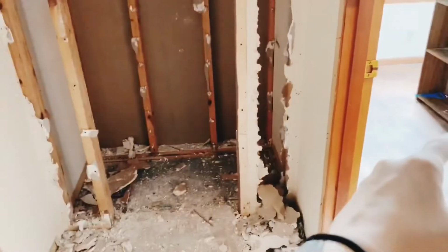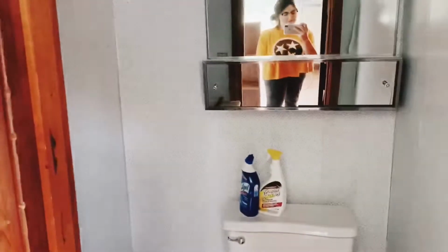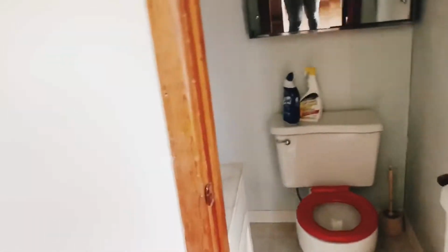Bedroom. A bathroom, two more bedrooms. And this was a linen closet, but we've actually taken it out and we're going to reframe it because in this bedroom, the closet was turned into a half bath. So we're gonna make this one big bathroom. So that way we have two full baths instead of a half bath and a full bath. It's gonna take a freaking lot of elbow grease and hard work and money, but it's gonna be so worth it in the end.